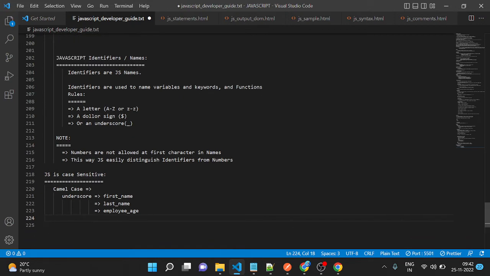And next, upper camel case, or Pascal case.